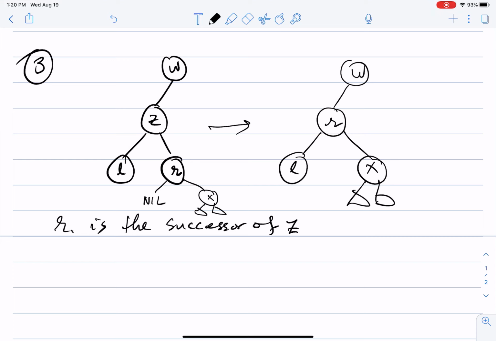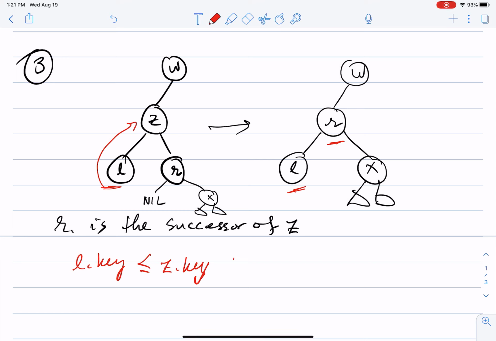Do they satisfy the binary search tree property? If you think about the keys in L, they are smaller than or equal to the keys in R. Why? Because in the original tree, the keys of nodes in L are smaller than or equal to the key in Z. So L dot key is smaller than or equal to Z dot key.